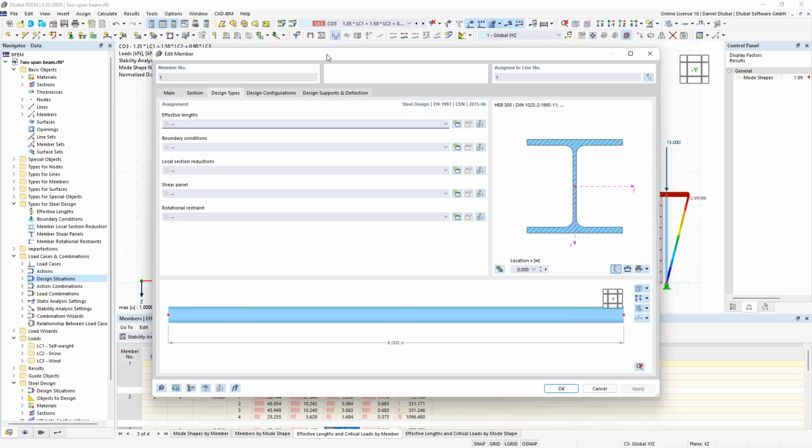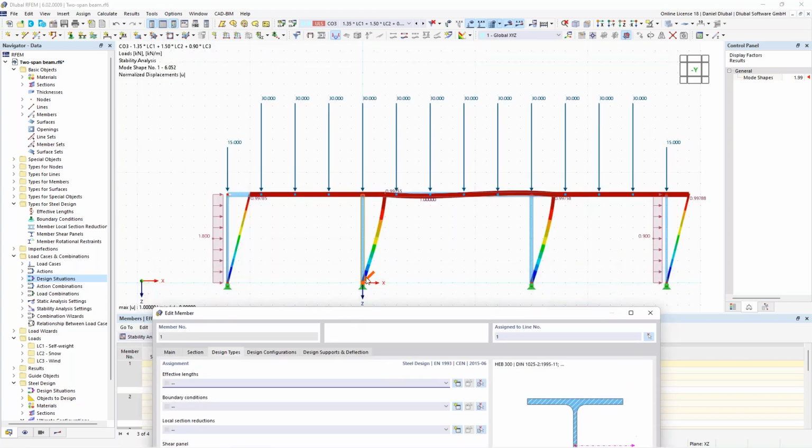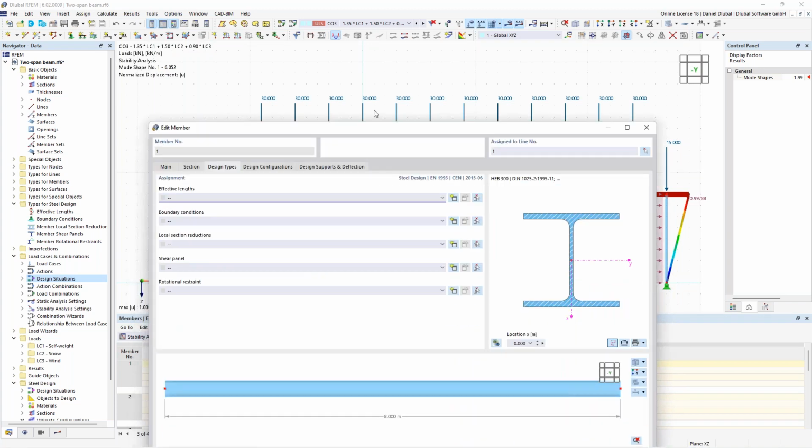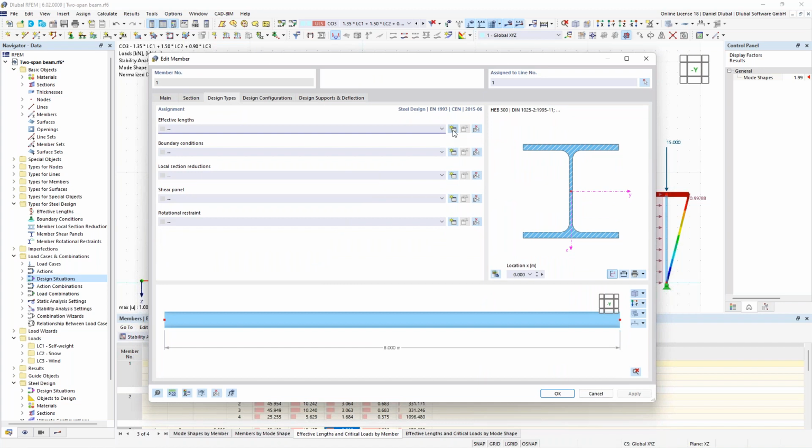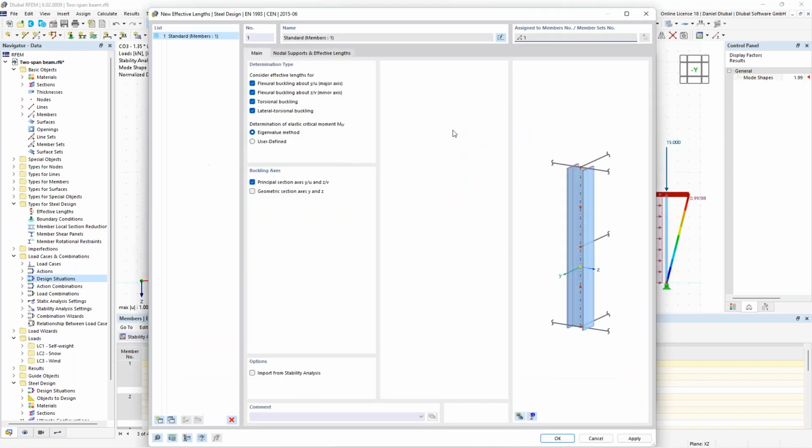So for this column, I have a buckling length or a buckling factor of 3. So I create a new one. Now this new dialog opens and I can say how the whole thing should be determined and which effects should be considered.